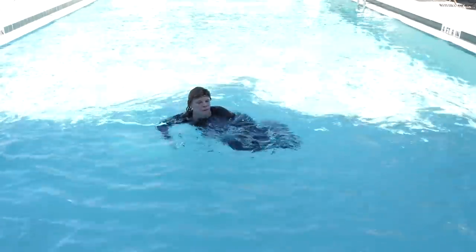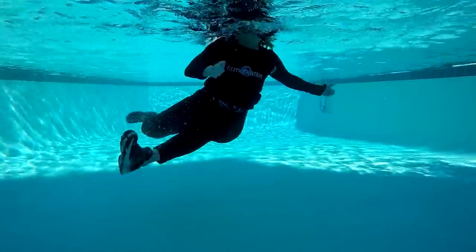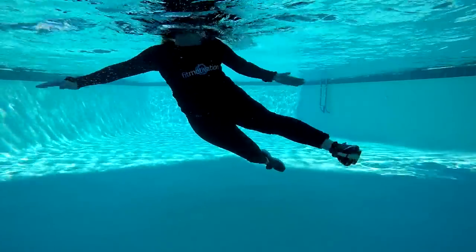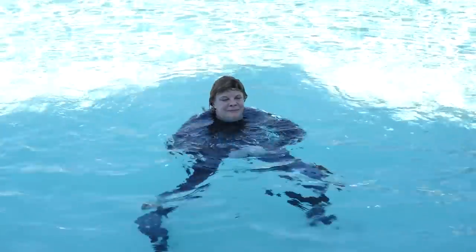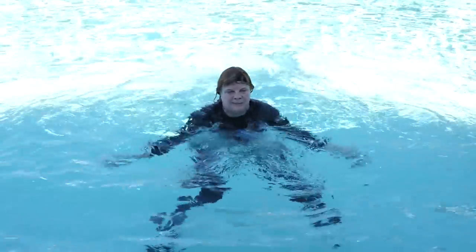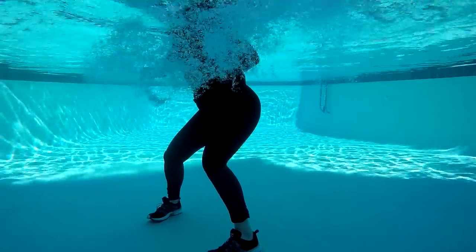We're going to move on to move number two. Give me a scissor kick, suspended to one side and then move to the next side. Remember, modifications can be used for suspended moves. Now let's take it to an upper body move. I call this the elbow smash — squeezing our back, pushing your elbows squeeze. Lots of intensity here.